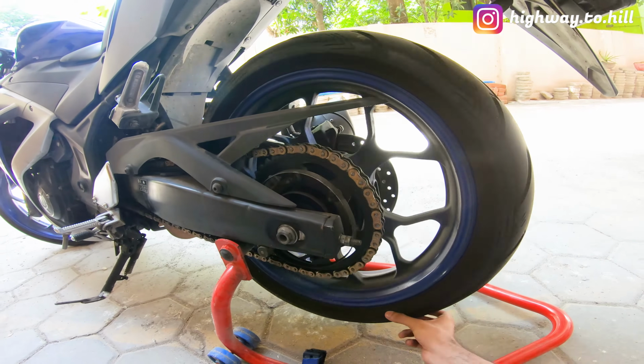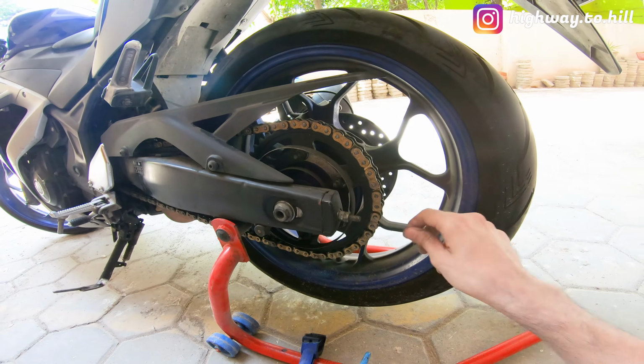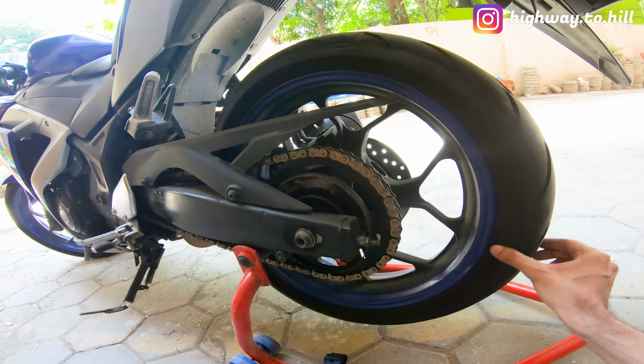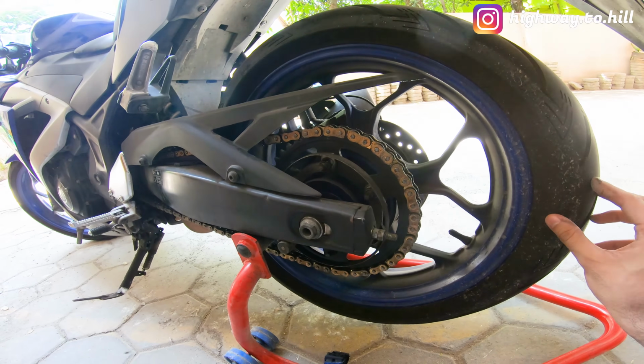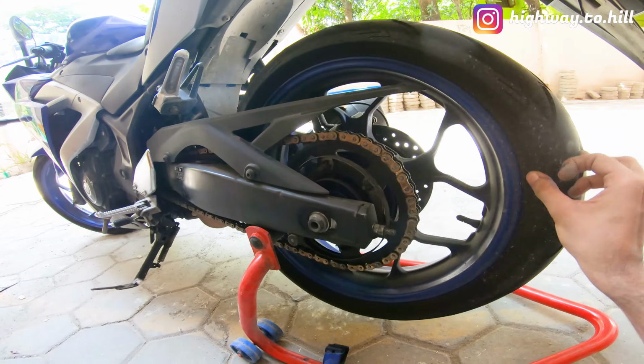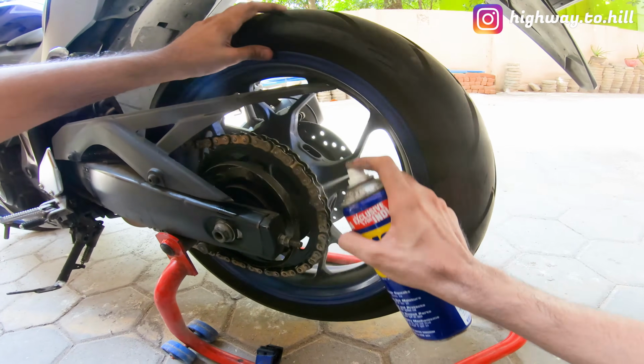So under these two circumstances is when you want to clean your chain. I do it at 700 to 800 kilometers, but I think you have to keep an eye and keep inspecting how your chain looks. If it's getting rusted or something, then you might want to clean and then lube it.